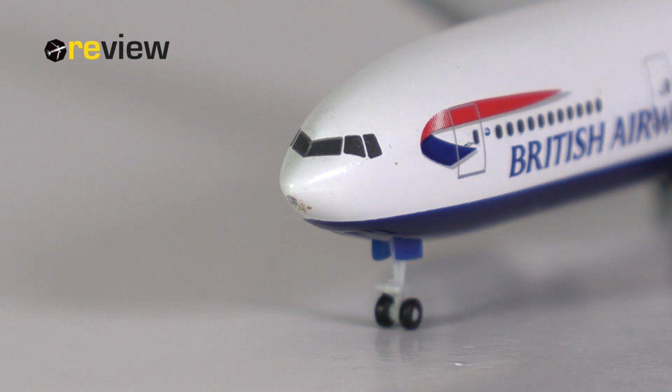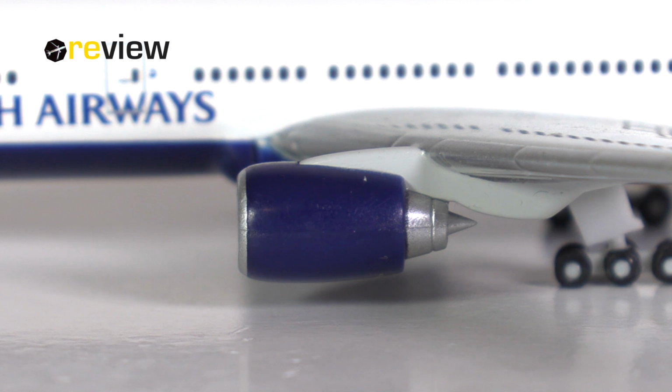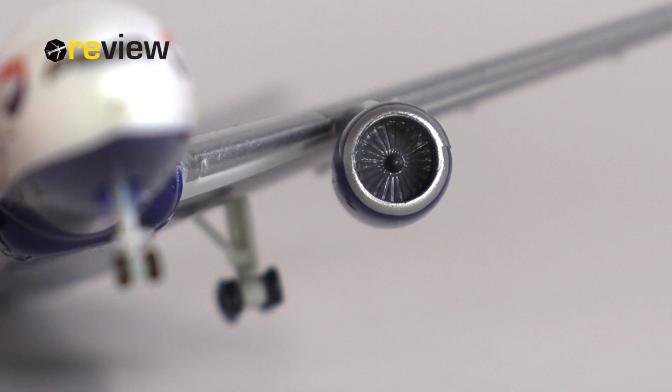What is also very bare-boned when it comes to printed details are the engines, or more specifically the engine nacelles. I mean, they haven't been given the same dark blue color as the belly of the aircraft, and we have the silver leading edge, but that's it when it comes to printed details. The physical detailing of the engines, I mean, that's pretty much alright. I don't think we would get it much better today, so I won't be judging that too harshly. In fact, I actually think it's pretty alright.